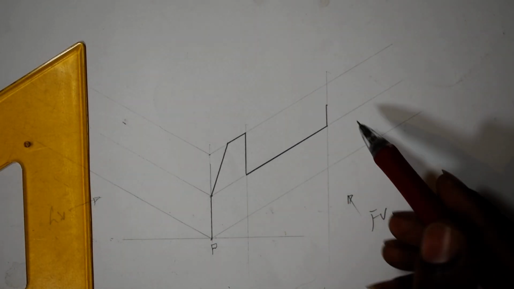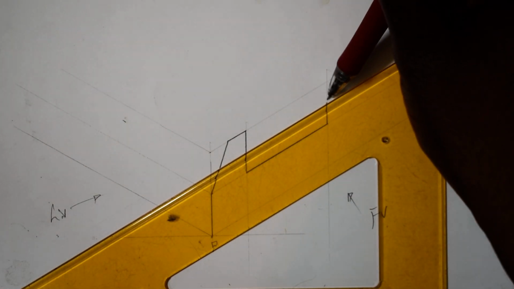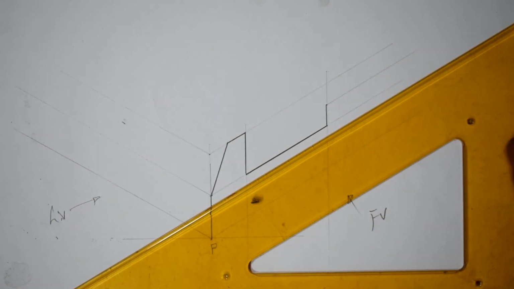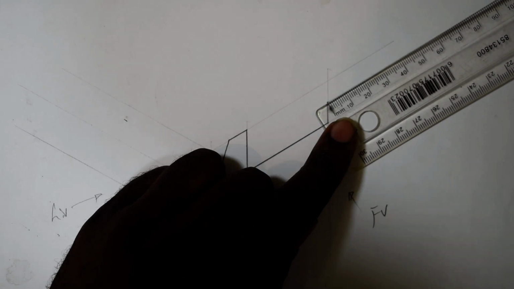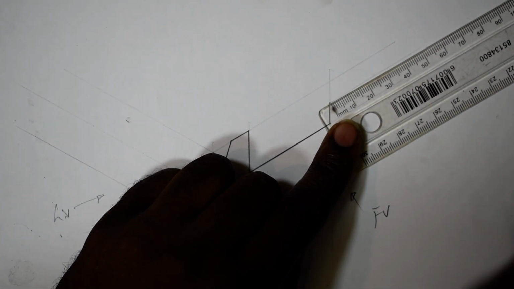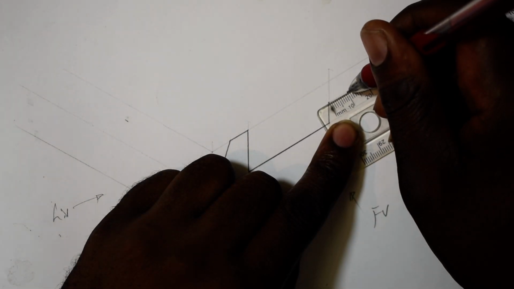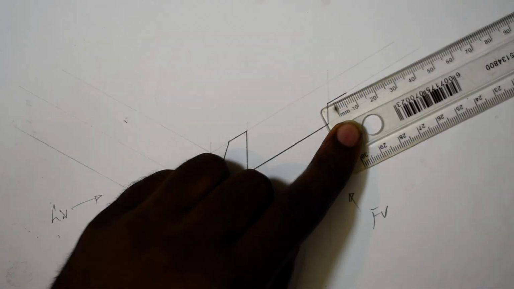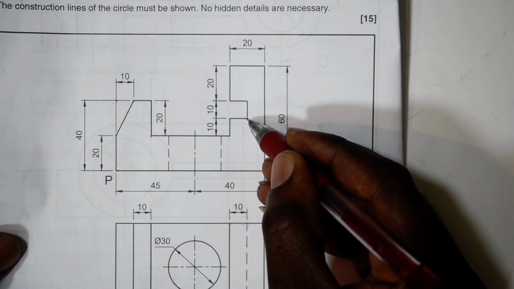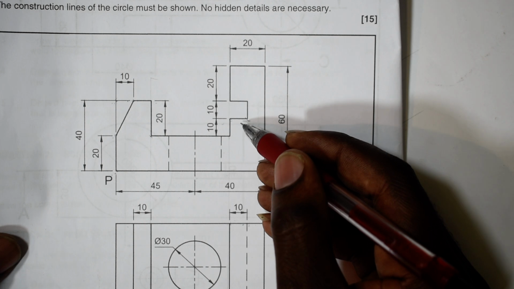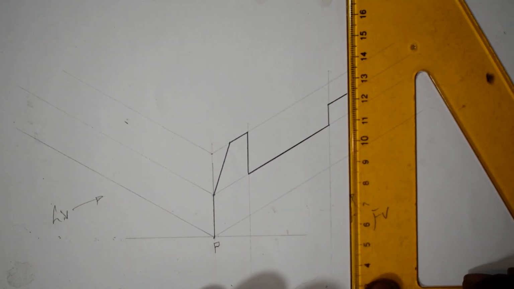You understand? So before I record the 10 millimeter, I must come and take this line faint. There you go. So that I record the 10 millimeter. So there is my 10 millimeter. So I'm at this point now. So now I'm going to go up with another 10 millimeter. So I firstly construct a faint line.